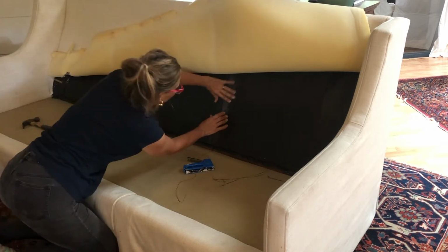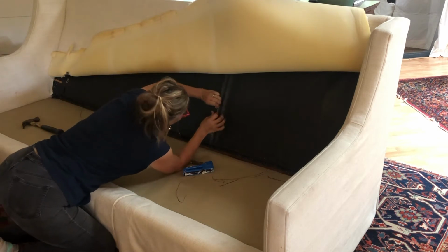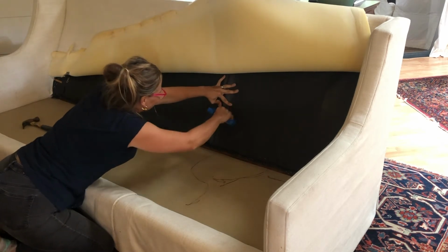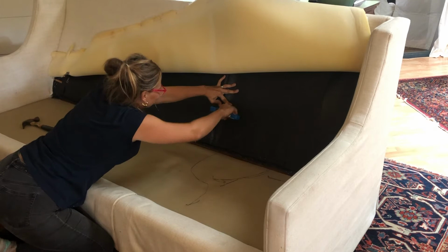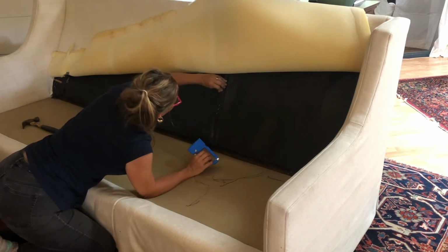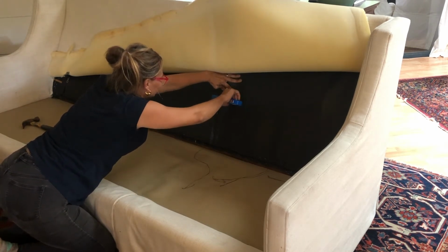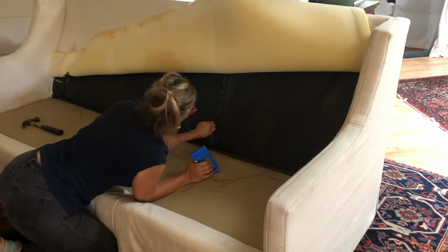And then this part, the back, that black plastic cambric-y stuff was a little bit slouchy in the center. It got a little bit stretched out. So I was just gathering it up on that wood spine support and stapling it to that a little bit tighter so that it just makes the back even tighter still.